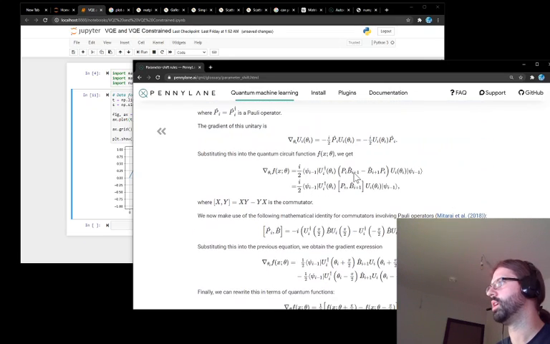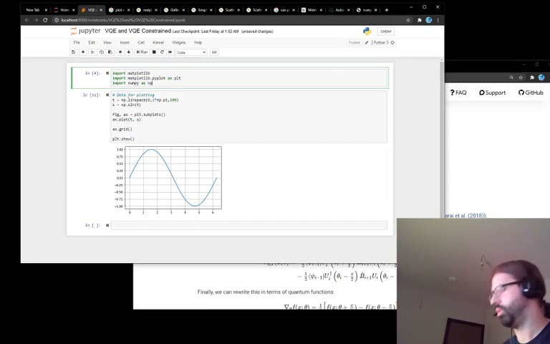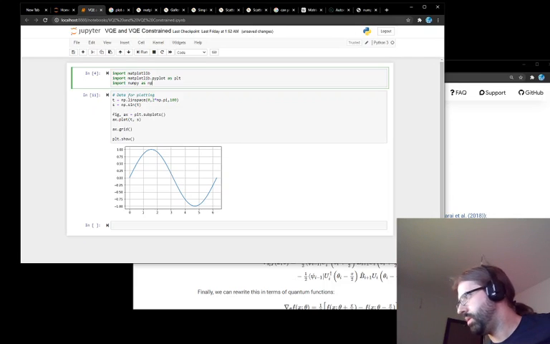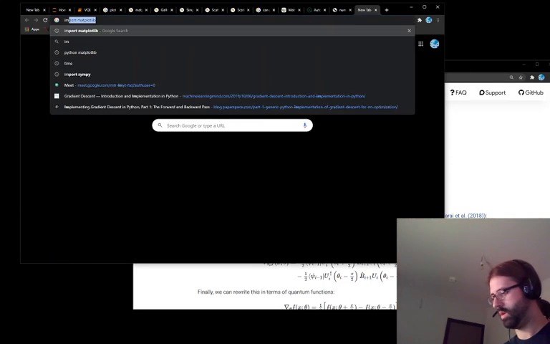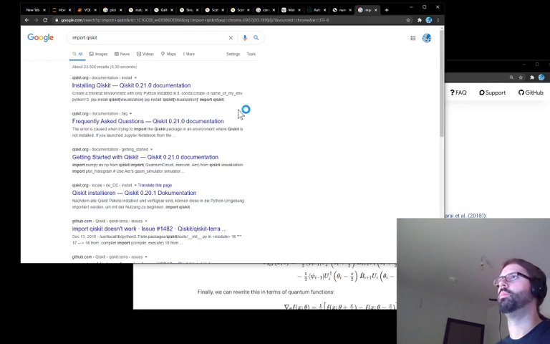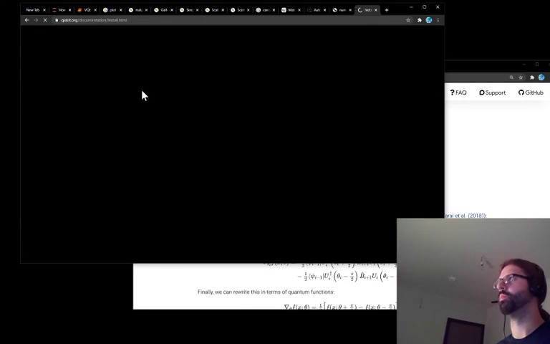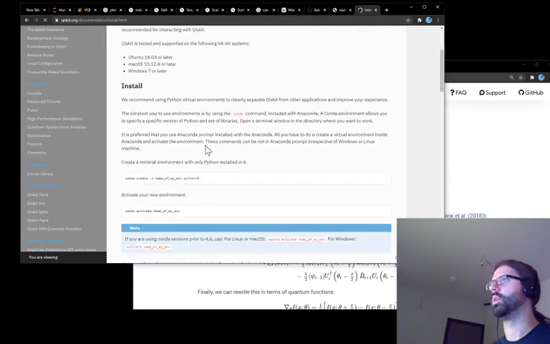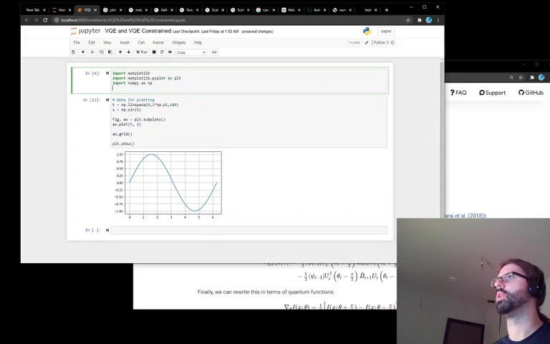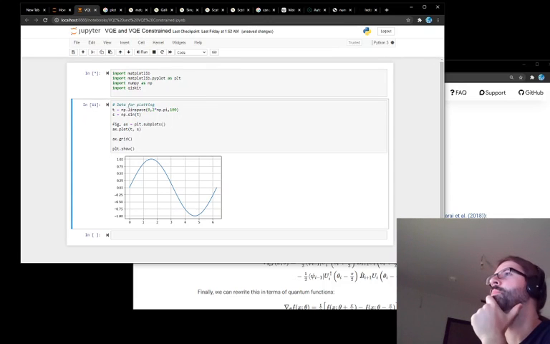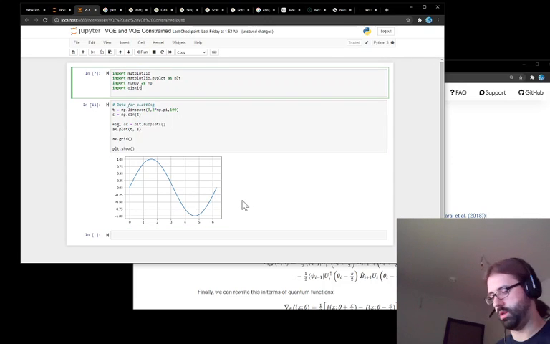Why don't we just take, for example, okay, what do we do? Do we pick Qiskit? We pick Qiskit maybe because I have everything installed, I think. So how do we import this thing? Import Qiskit, and so run this again. Oh no, now it's taking a long time again.